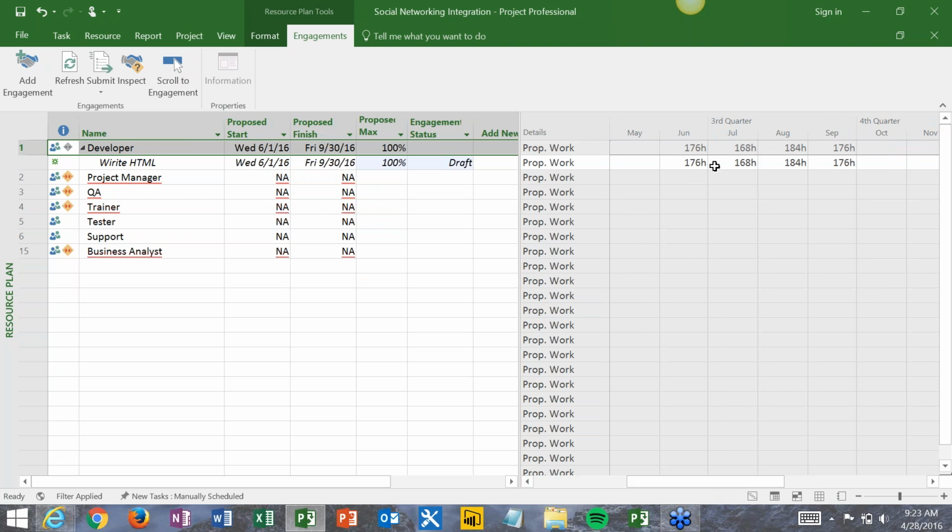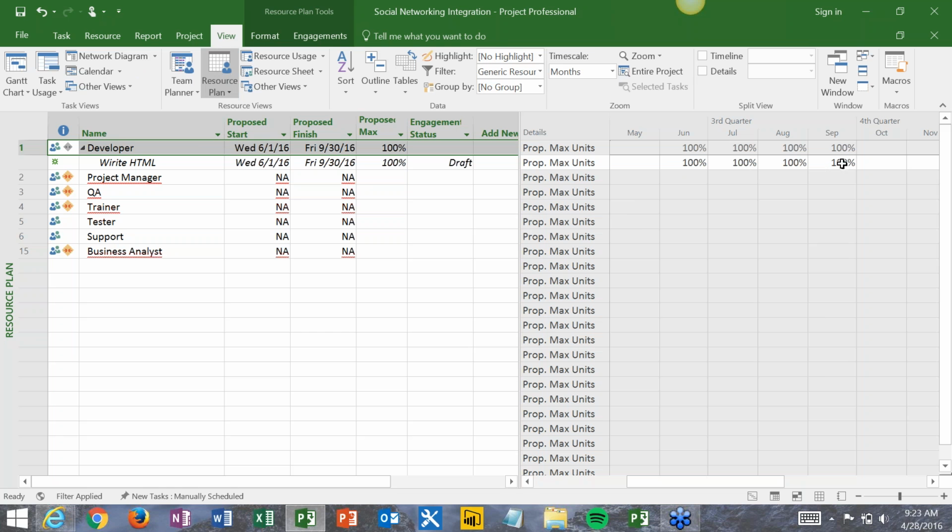And when I look over on the right, notice it calculated the hours for me. If I want to, though, I can update my view and I can look at it in percent still. So you have the option to switch back and forth and look at it however you want. You can do a lot of different things in the view to see this. For example, right now I'm looking at it by month, but maybe I don't want to plan by month. I want to plan more by quarter. I can come in here and I can switch at any point to by quarter or by year or by week, you know, whatever makes the most sense for the level of detail that we need to be able to do the high-level resource planning that we're looking to do and get these resources assigned to a particular project.